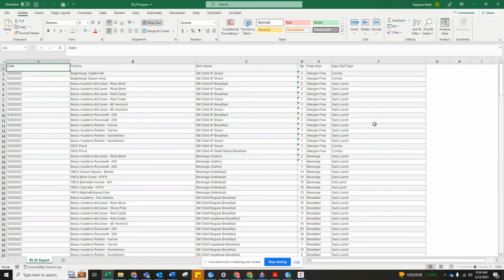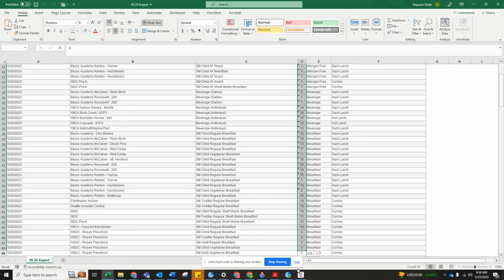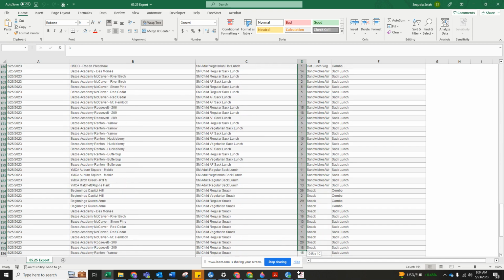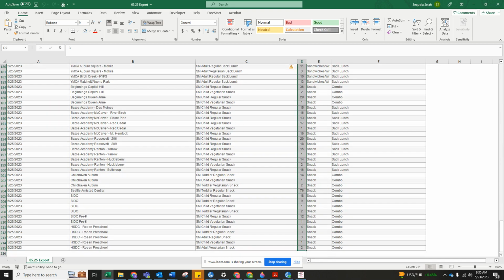There we go. All right, so this is what it looks like when you pull it out of Caterese. And the first thing that you're going to notice here is that this has the little error markers in these boxes. And that's because this quantity column here is pulling these numbers out as text strings as opposed to numerical data. So the first thing we want to do is convert this to numerical data because this data is very important to the creation of the pivot tables that we're going to be doing later on in this process.